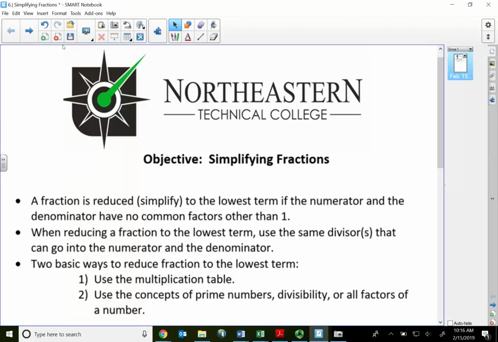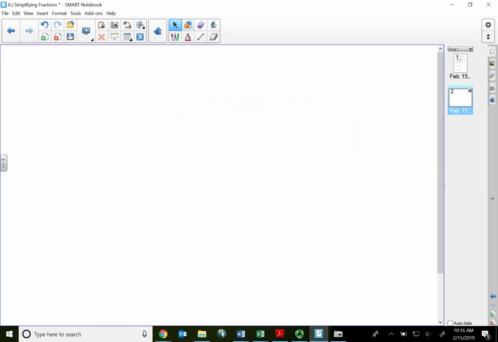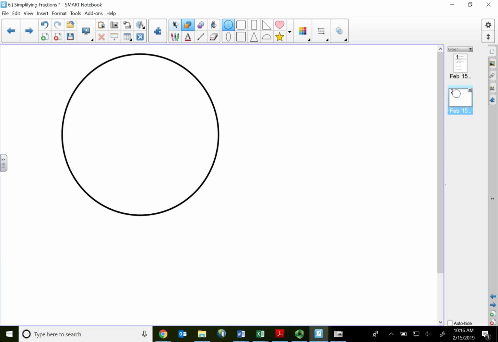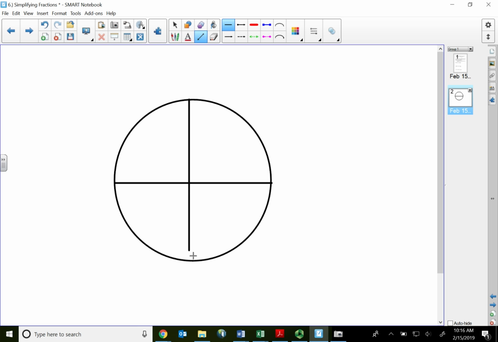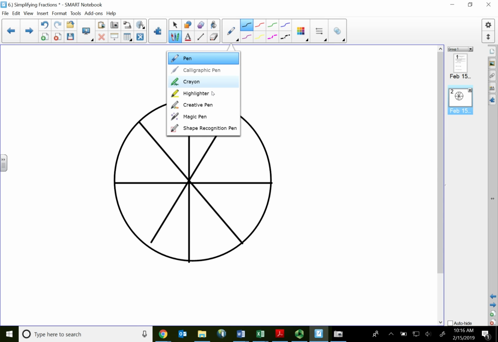So let me go to another page using pizza, for example. I love pizza. So if I have a large pizza, and let's pretend I cut it into 8 slices. Remember, this is only one pizza, and I'm cutting it into 8 equal slices, for example. And I decide to eat two of them.